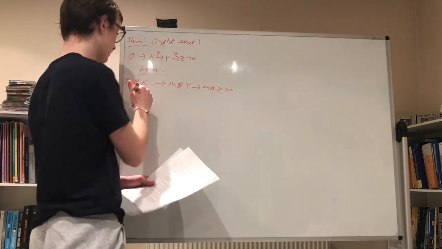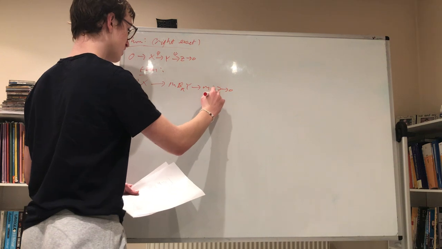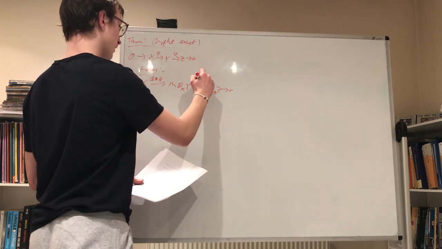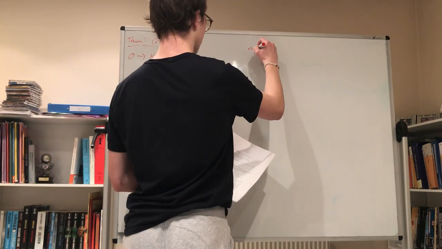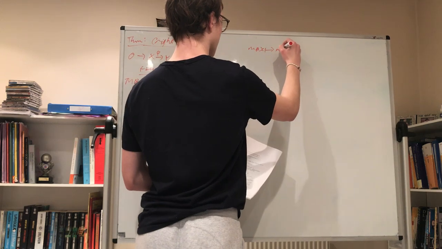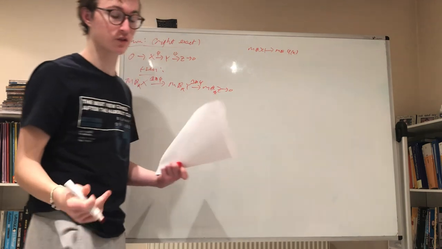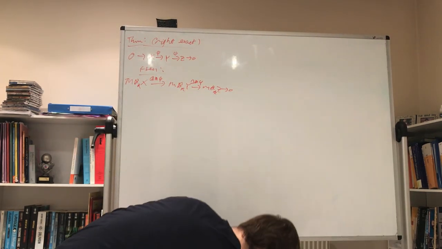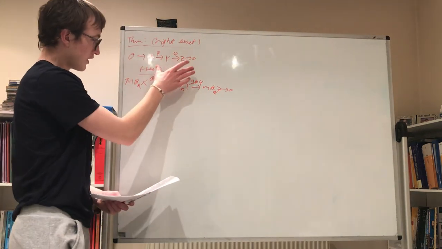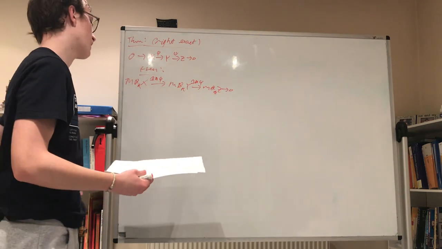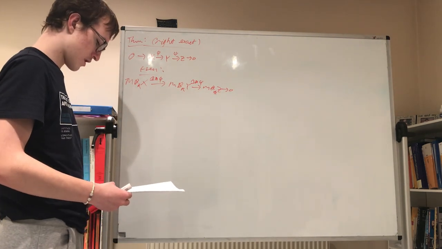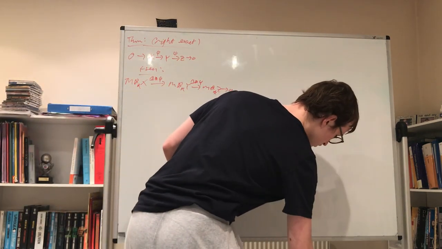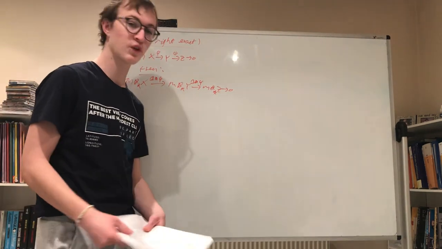And you might be wondering, well, how's the tensor product a functor, i.e. how is it inducing these maps? Well, it's actually pretty simple. You just do one tensor phi and one tensor psi. So M tensor X will be sent to M tensor phi of X. That's just it. That's what it does. So that's a quite convenient map to have. And so it does not preserve injections, but it does preserve surjections. And I have in my notes an example of it not preserving injections, which you can read over if you like. I'm not going to present it. I'm just going to move on to projective modules.